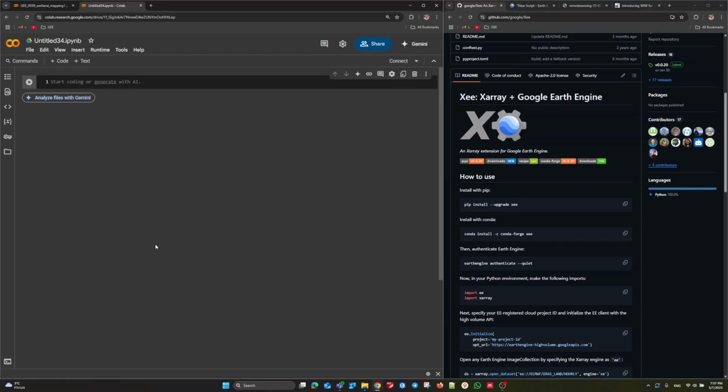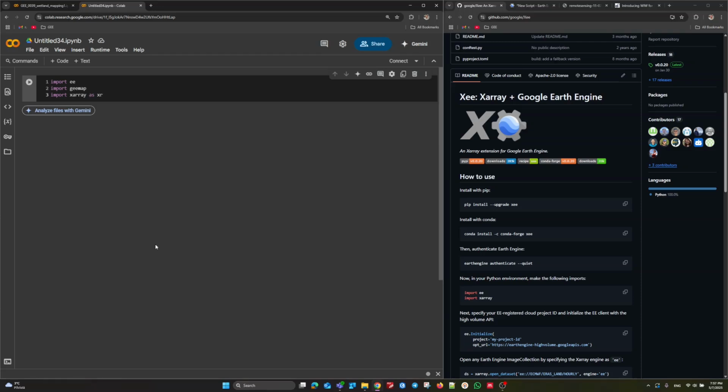First of all, in the Python notebook, we need to call the essential libraries to work with Earth Engine functions and capabilities. Let's start with import EE and geemap. The next library is xarray as xr.